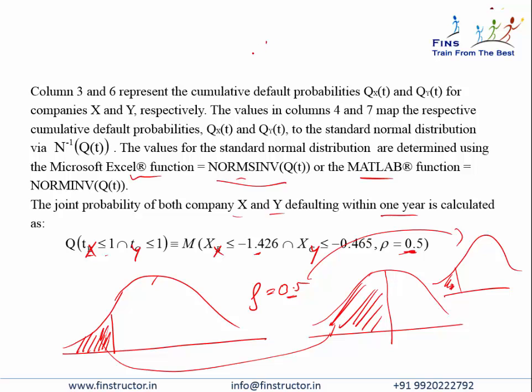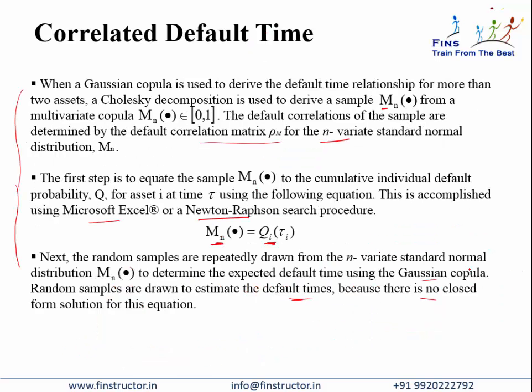So we can't just simply apply a formula like wx square sigma x square plus wy square sigma y square, something like that, to calculate the default probability. It has to be done more in an empirical manner, by conducting random samples and then counting how many times both were in default and what the joint default probability is. That's what he says, that there is no closed form solution.